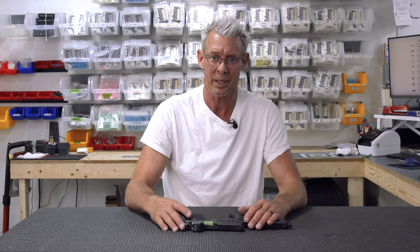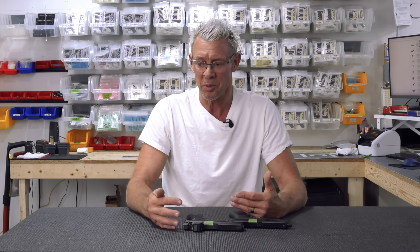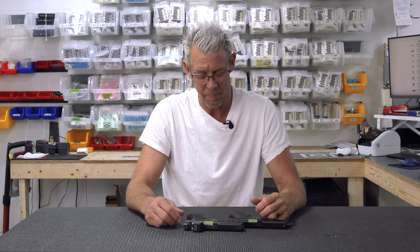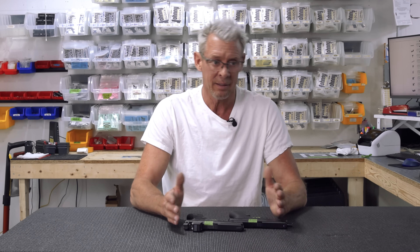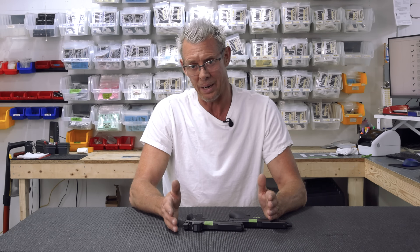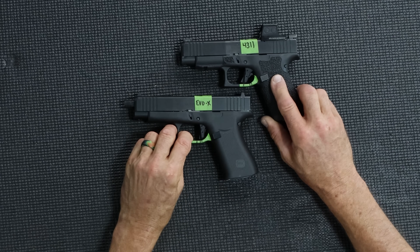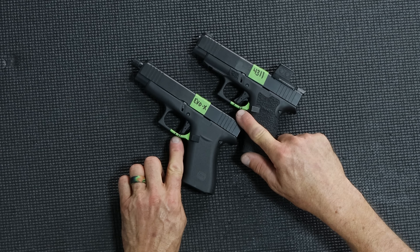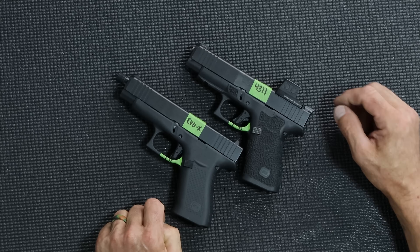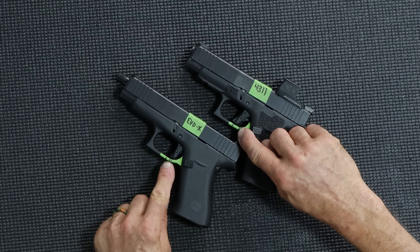The 4311 is a good trigger, the Evolution X is a damn good trigger — it comes down to what you subjectively like. The Evolution X feels a little heavier, the 4311 feels a little lighter because of the nature of the wall and the difference between a snapping break and a rolling break. As you can see we have both marked, and they are unbelievably similar in their markings. You can see that the Evolution X picks up the wall a lot sooner.